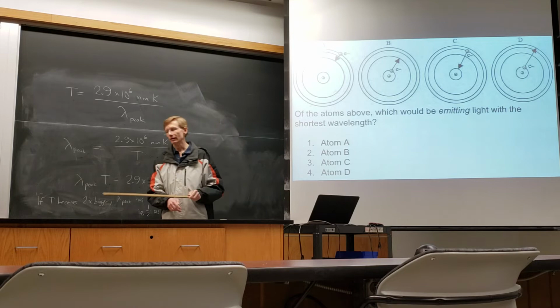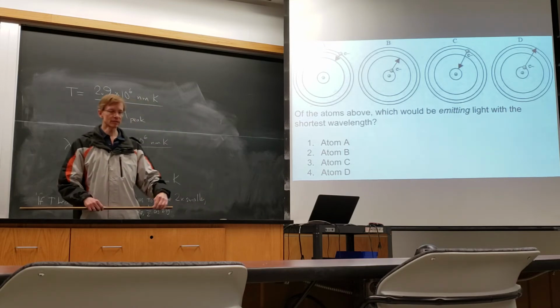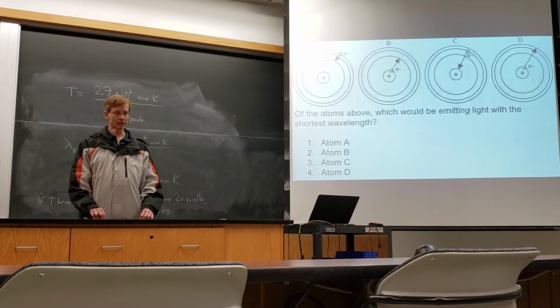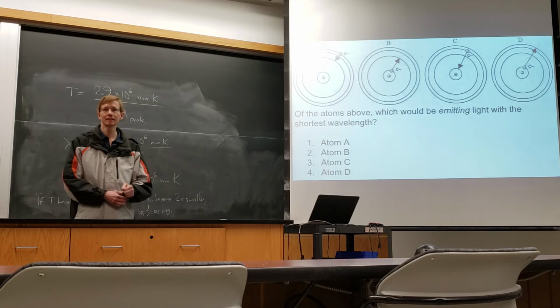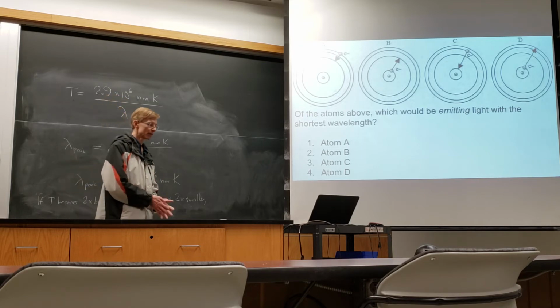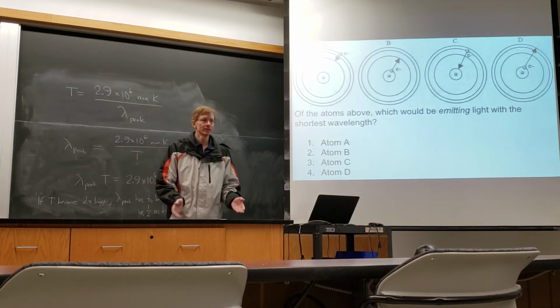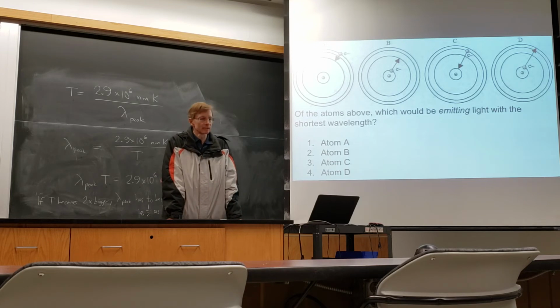You got to figure out, okay, shortest wavelength, that means the most energy. I want the longest arrow. Absorbing, okay, I want an outward arrow. So what's the one with the longest outward pointing arrow? You just translate it like that. Which one is making the biggest jump outwards is what that would correspond to for absorbing light with the shortest wavelength, for example.